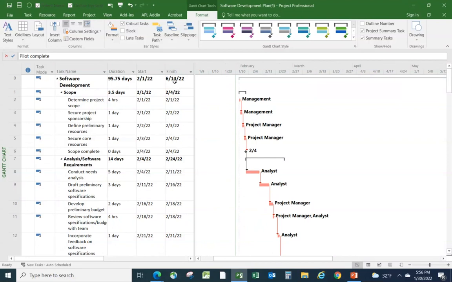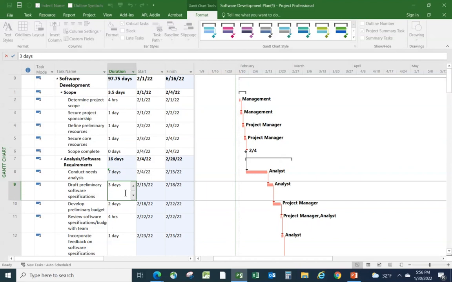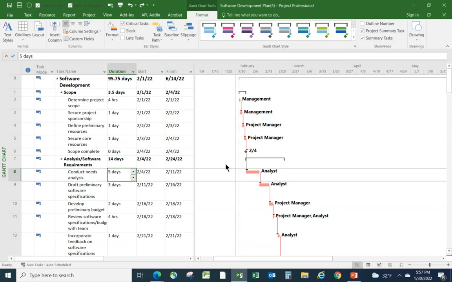So let's show that happening. So here's a project currently finishes 6:14. Let's look at one of the tasks here, conduct needs analysis. It is showing as critical. So according to theory then, if we replan to make that longer, let's make it 7 days. When I click out of this cell, we would expect to see the finish date get longer, and let's see if that happens. Indeed, it does. I added 2 days here, so we added 2 days for the overall project. Let's just undo that with the undo command up here.